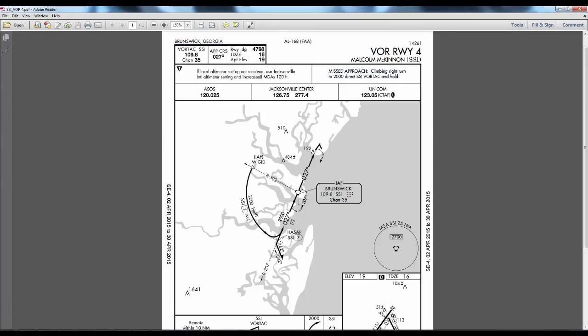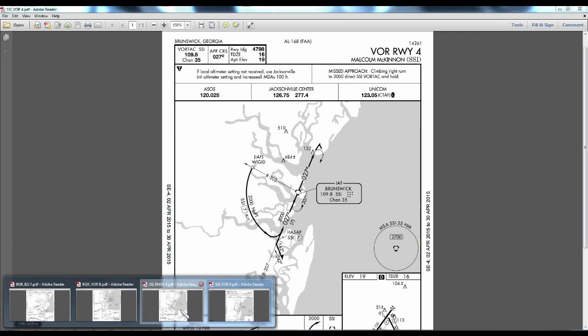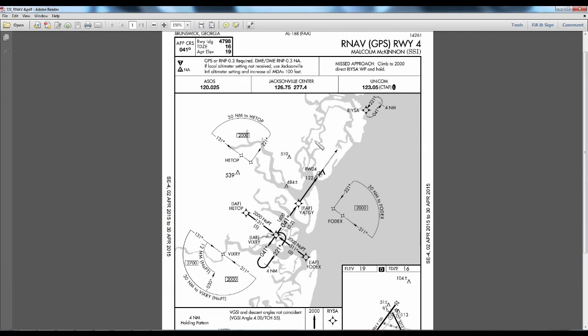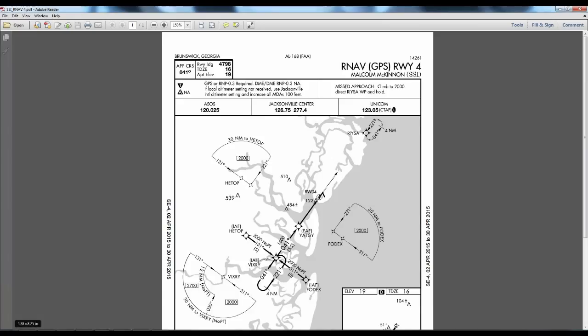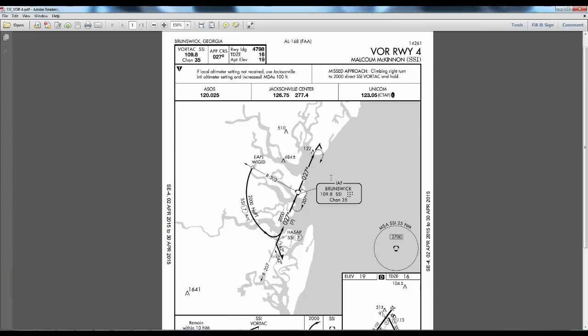And so even if you want to practice a full procedure approach, if they give you vectors, take it, because this is the only way you're going to get in if you're coming from the south, essentially. And this is the approach you're taking. In this case, they would probably actually elect to give you the RNAV if you could fly it, but let's say our aircraft's not capable of flying RNAV approaches for whatever reason.